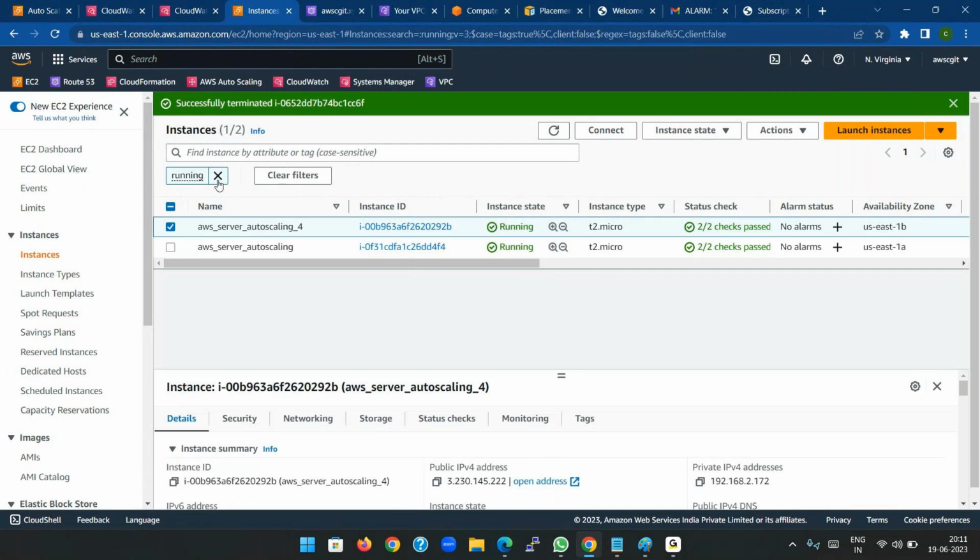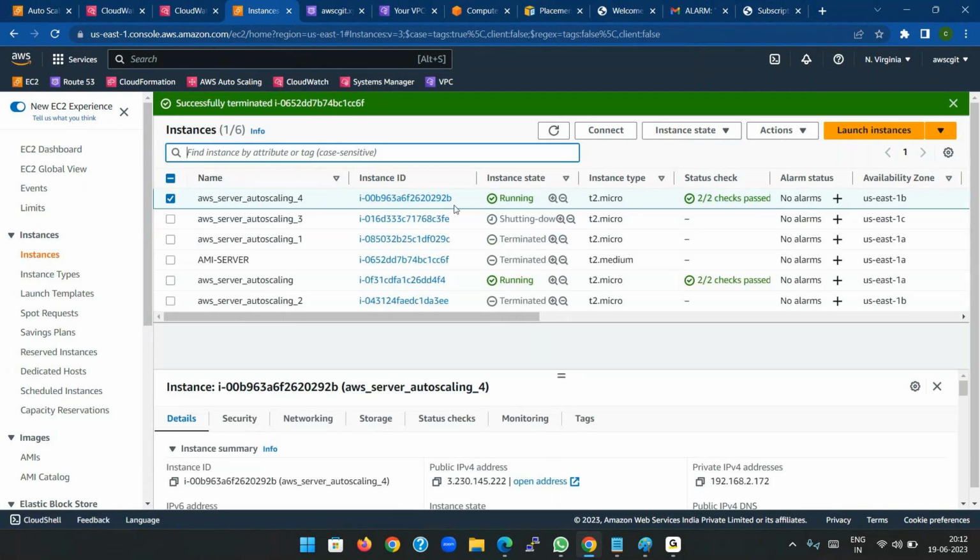There you go. Shutting down and terminating. The servers are getting shut down and they are terminating.